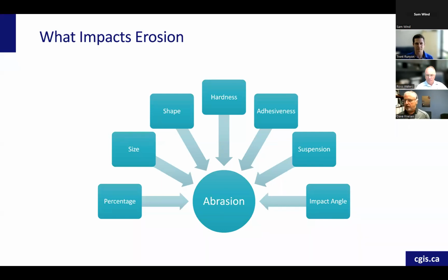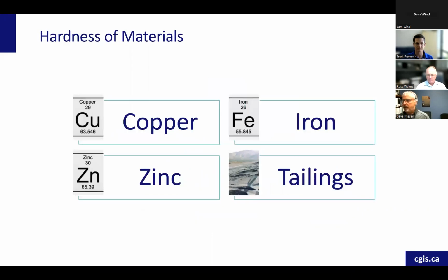Is it in suspension? And what is the impact angle? We see that when we start talking about choices over the years. Do you use soft materials? You see rubber-lined pipes. You see valves with rubber linings in them. But if a large rock traveling at high velocity hits a piece of rubber, you see the rubber getting torn or chunked. So we have to understand all those parts. The periodic table is useful for understanding some of the constituent metals that we see in the regular course of business, and we have to understand their presence in that slurry, and then from that make our determinations and calculations based on our experience.